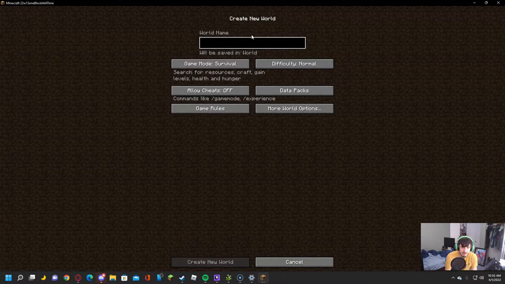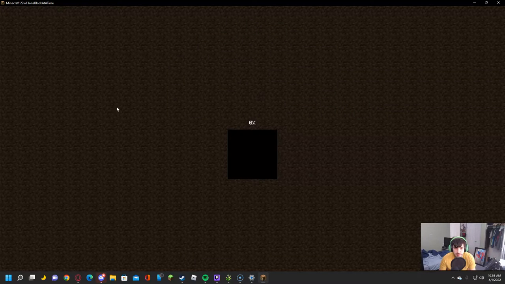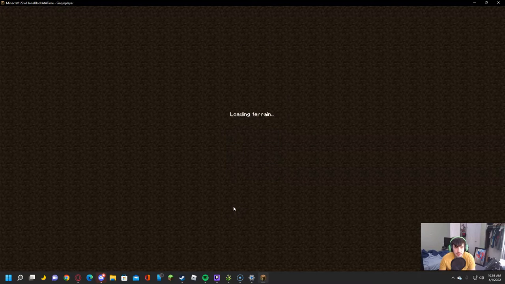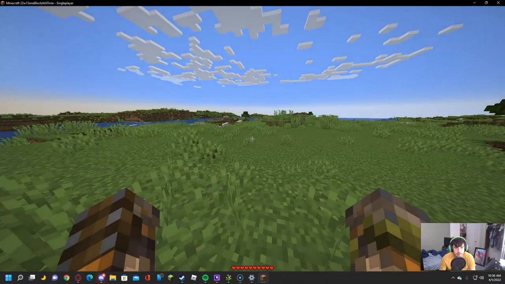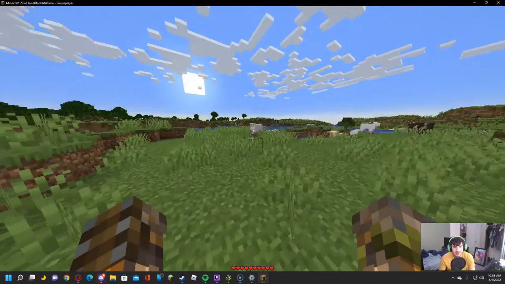Let me create a new world. Let's call it Happy April Fools. Survival normal. And I'll create the world. The eyes. What do they mean? Alrighty. Okay, that's cool.